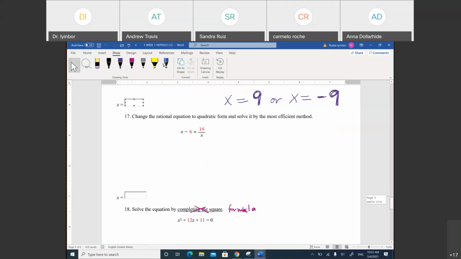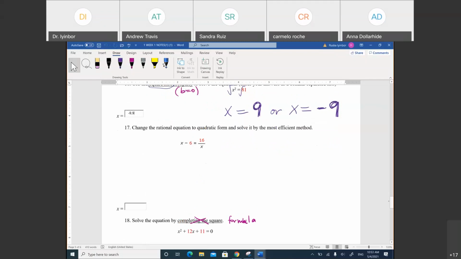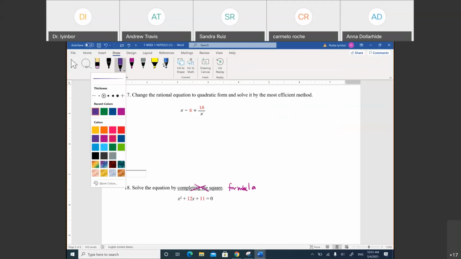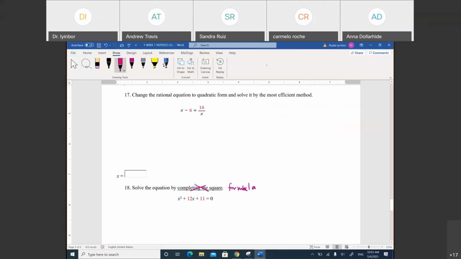Okay, that's right, yeah. Okay, the next one, we're going to number 17. And this equation looks like linear, but when you start solving it, you're going to get quadratic. So let's solve that equation. How you solve it is fractions, so you're going to multiply, what is the denominator? What you're going to multiply both sides by?